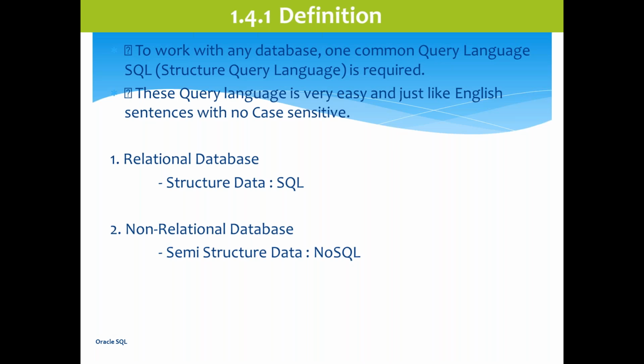And non-relational database means only semi-structured data. Columns are not available, only rows are available. If we are working with those types of data, then we have to use some other databases. Those databases are called non-relational databases. In those non-relational databases, a NoSQL database is required. So one is SQL language and another is NoSQL language. Both are almost the same. If you know SQL, then in big data testing, if you are upgrading to some NoSQL DB, you can easily learn that. No need to do any course also. Very easy. If you compare which is more difficult, which is more complex, it is SQL. If you learn SQL, NoSQL also you will indirectly learn.